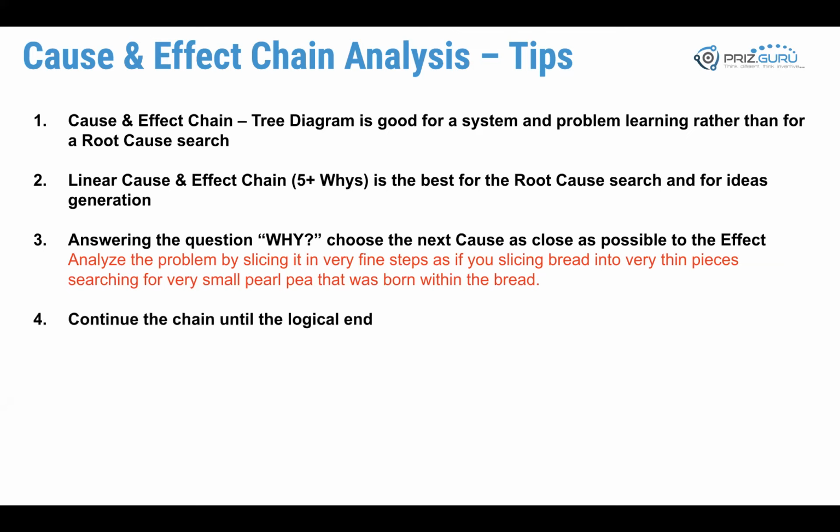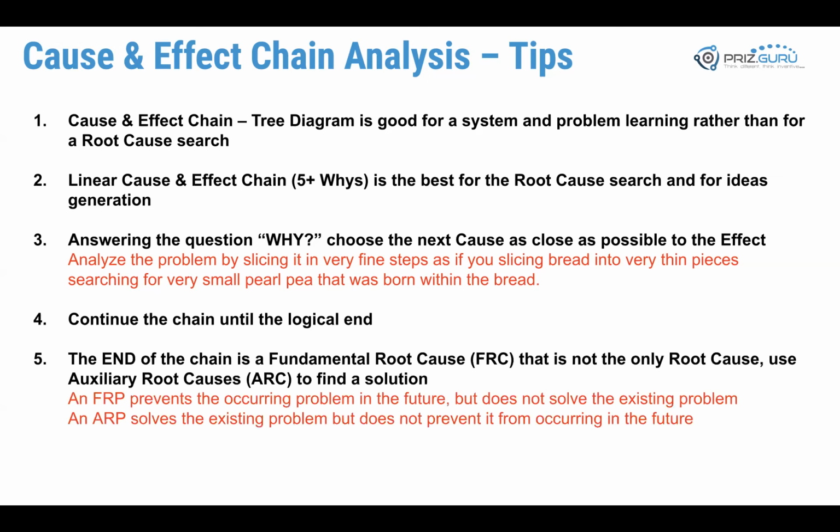We ideally should continue to the logical end. And the logical end, again, two cases: either we don't want to deal with that any further, or we cannot change it. An example for that could be some physical properties, like we talked about metal that is potentially heavier than water. Whatever the case is, something that we cannot really change. And to remind, the end of that chain is the fundamental root cause, or something that we will consider as a fundamental root cause.